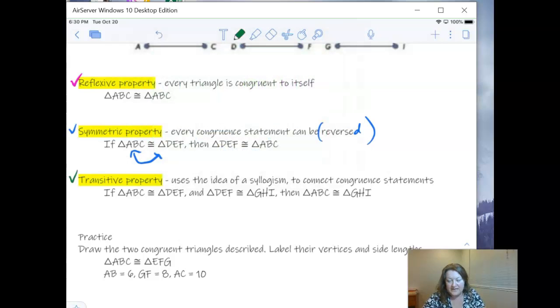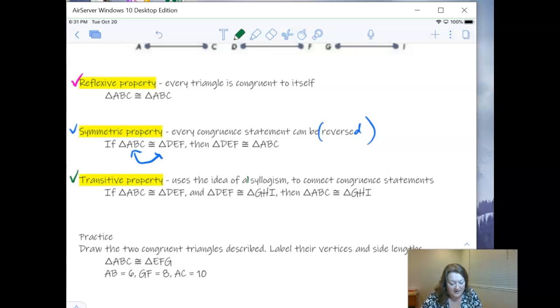And lastly, our transitive property. Our transitive property is a lot like syllogism that we did before, which was if I am friends with somebody else and somebody else introduces me to their friend, then by that link, I am friends with the person all the way at the end. I could take out the friend in the middle and still say we are friends because of that connection. Okay, so this is the same idea.